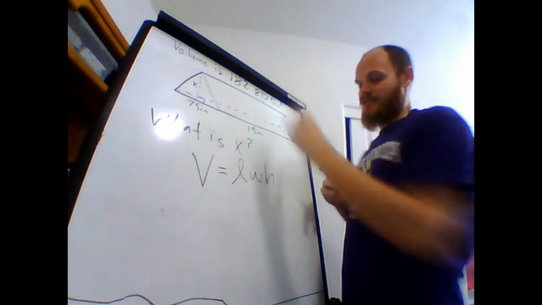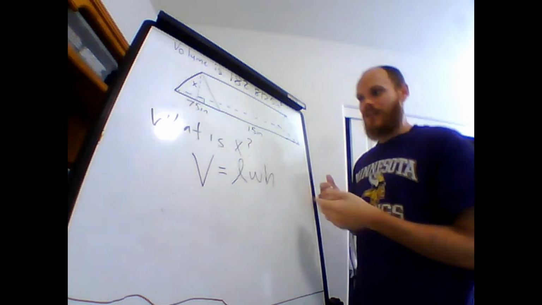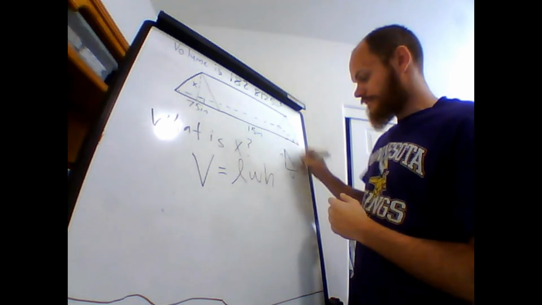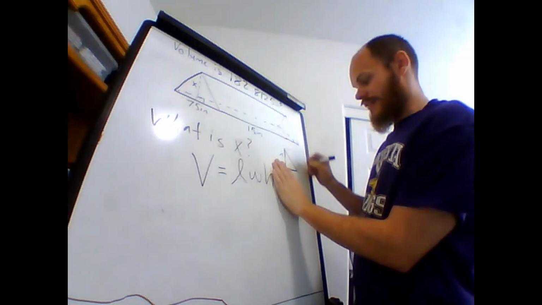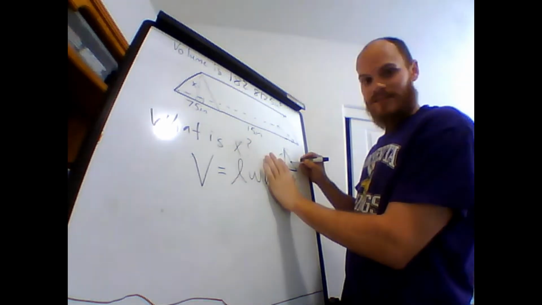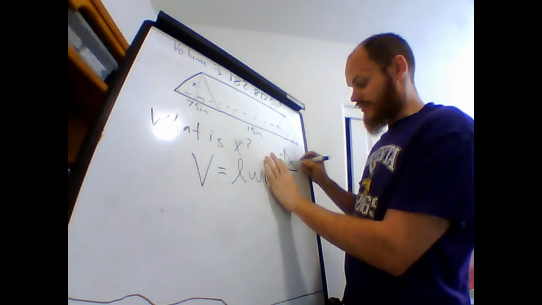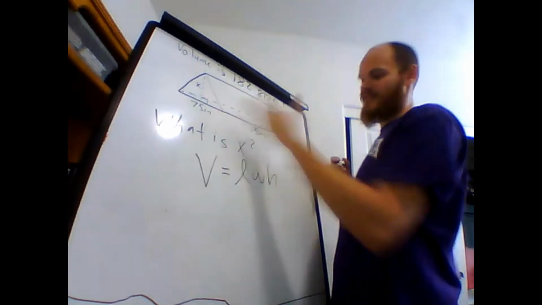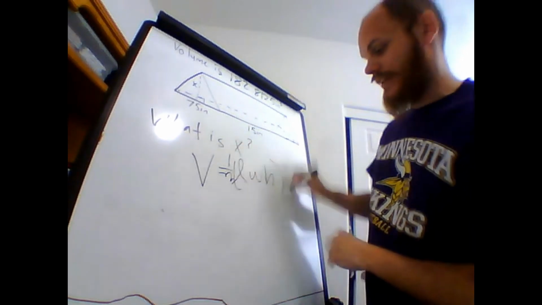Our difference here is this is a triangular prism, which in reality is actually half of a rectangular prism, right? Just like a triangle, if I'm going to find area of a triangle, something like this, well, it's not really 7 times 6 is 42 to find that area. That's not exactly true, because that would find me this. Really, 7 times 6 divided by 2 is my area here. So really the area, 7 times 6 is 42, divided by 2 is 21 units squared, right? A little bit different. In this case, same principle applies for volume. This is a triangular prism, so it's exactly half. So really what I'm going to do is half of the length times the width times the height.